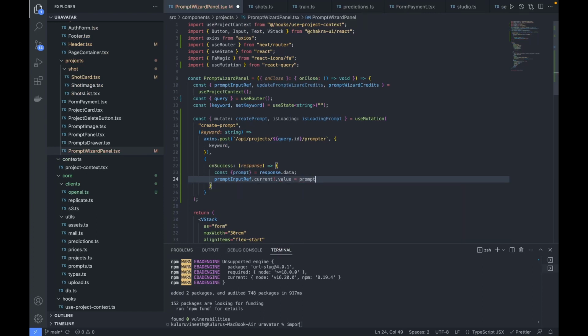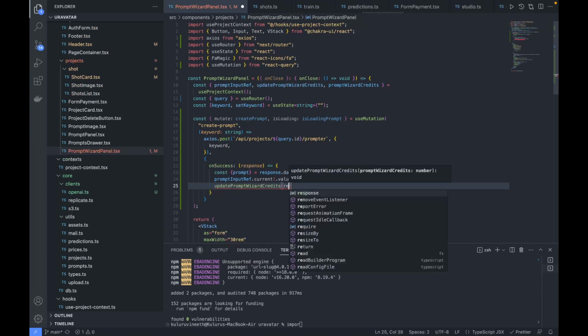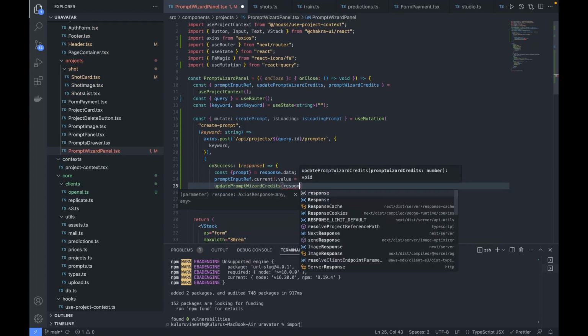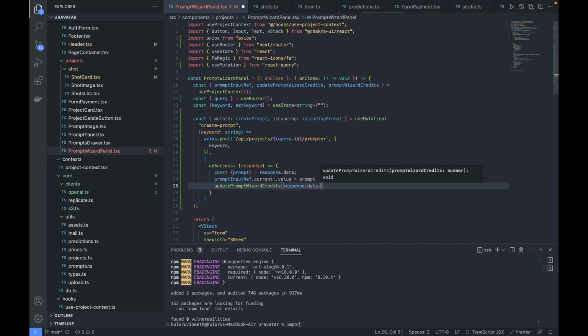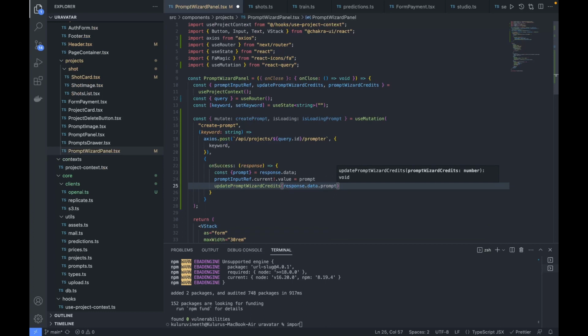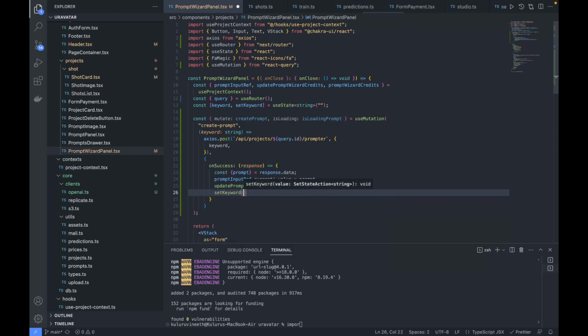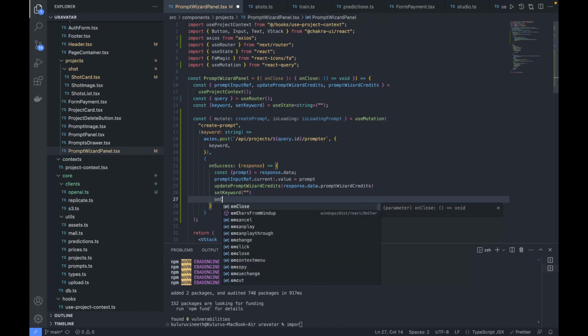Then update our prompt wizard credits, that is response.data.promptWizardCredits. Then after this we will be setting the keyword to an empty value, and also we will close this.